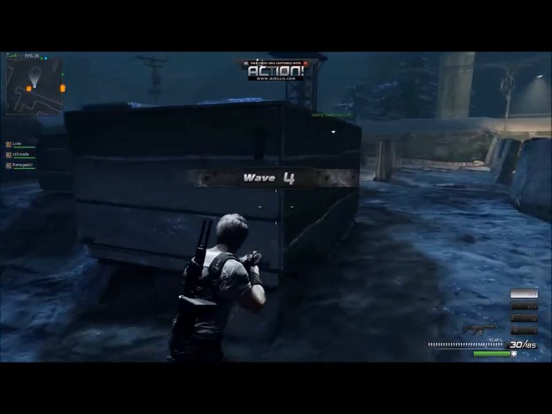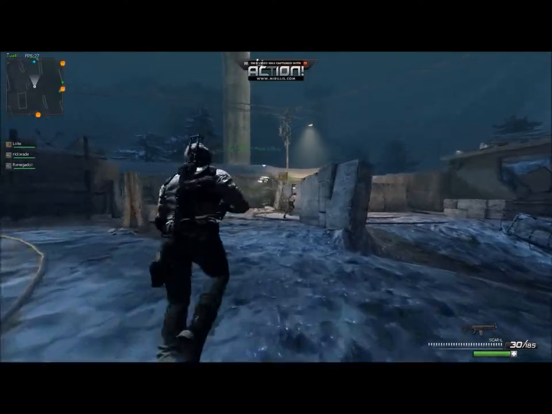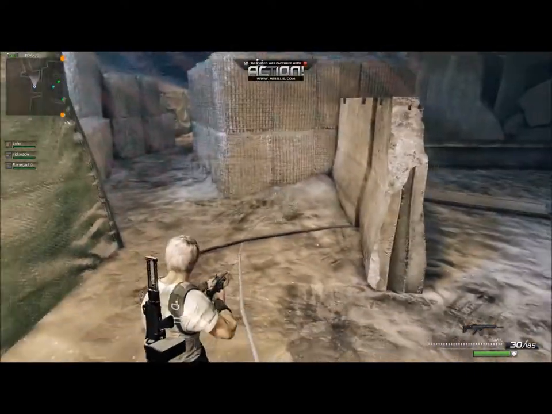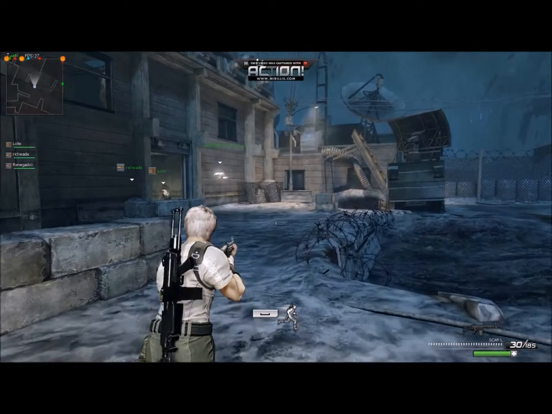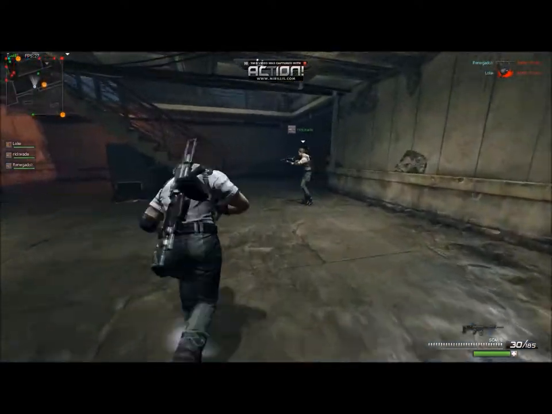There's 8 more waves. I'm on wave 4, so I've got about 4 more waves with these people. Hopefully it's going to be pretty fun. I can't go over there. Let me put something up there. Okay, so everyone's coming in from the inside. Don't forget the space bar is for running.